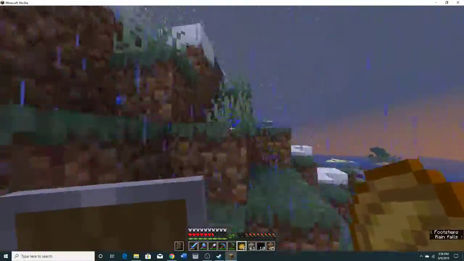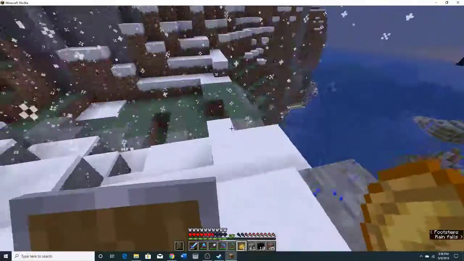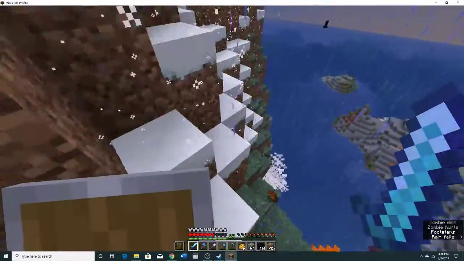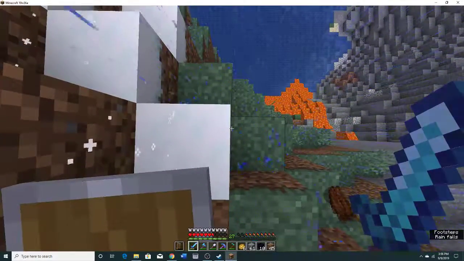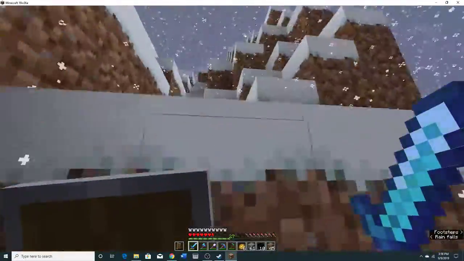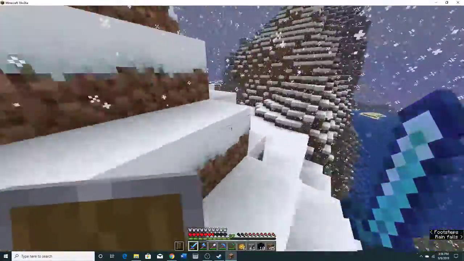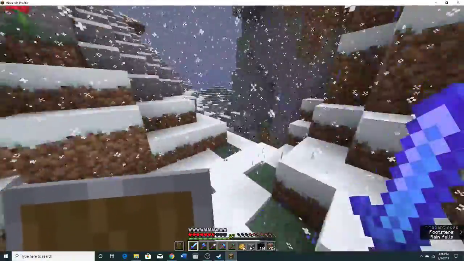Oh look, we got some snow up here. That's kind of beautiful. You don't usually see a lot of snow in Minecraft, only in a few biomes. I'd like that experience, thank you. As we get up here in the snow, it's beautiful. We'll hear some snow crunching. And we'll come over here.